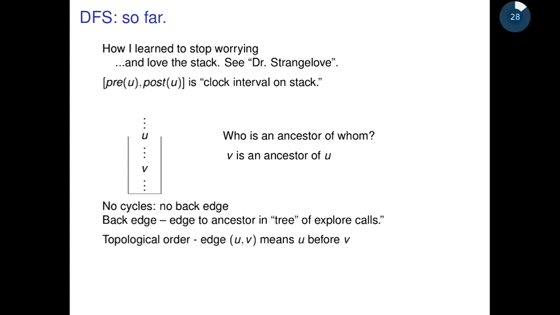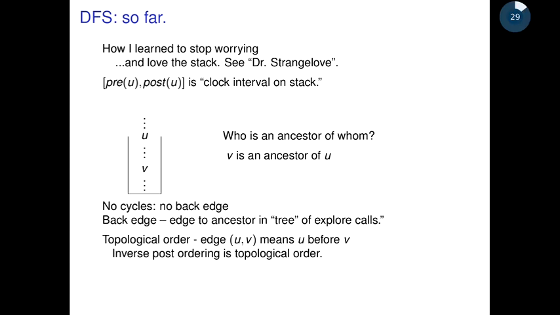Now, topological order. If there's no cycles, there's no back edges. That's what you know about directed graphs. Or even undirected graphs, that's true. So topological ordering of a directed graph means every arc. In a directed graph, edge UV means an arc directed from U to V. U is the tail, V is the head. Now what you're doing is ordering it so that in that order, U is before V. Hello is before goodbye in the example I used before.